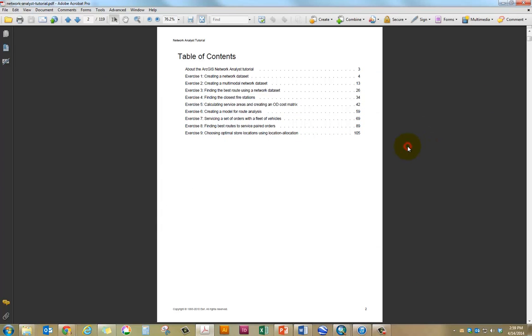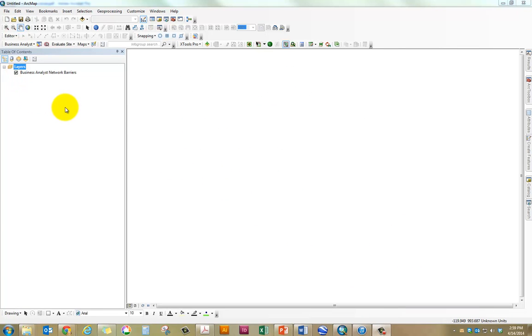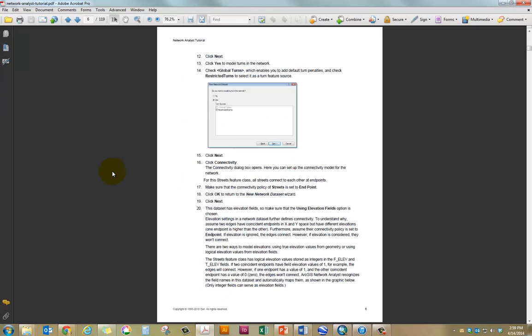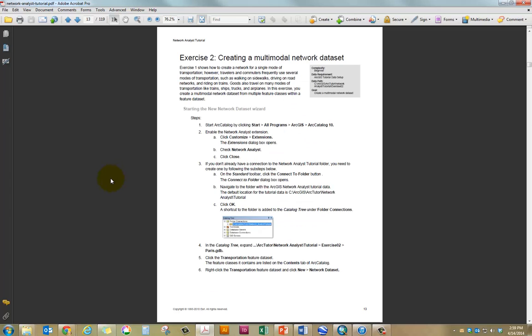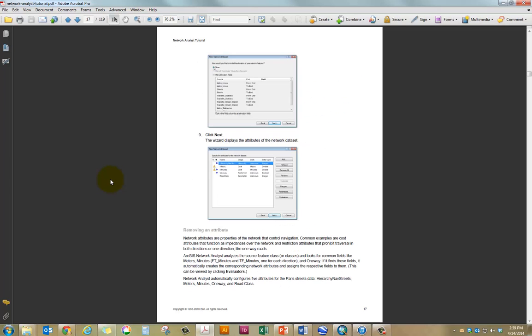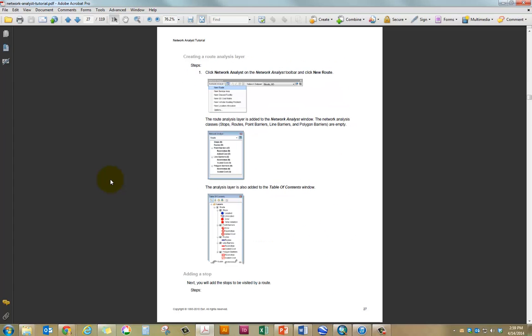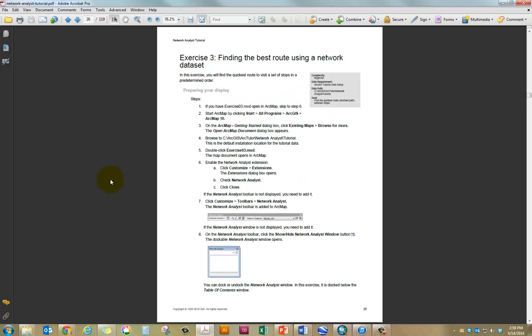What I'm going to do now is open a blank map document, and now let's look at the tutorial document, what it says. I'm going to scroll down. I'm going to skip creating networks. I'm going to skip creating multi-model network, and then I'm going to scroll down to shortest route, finding the best route using the network dataset.